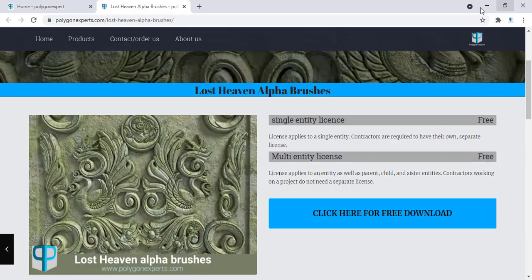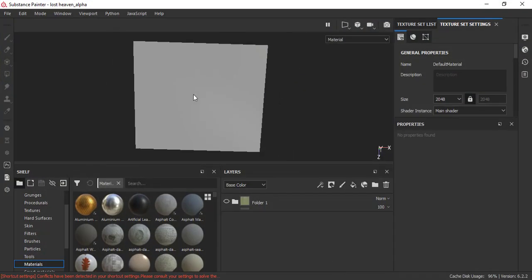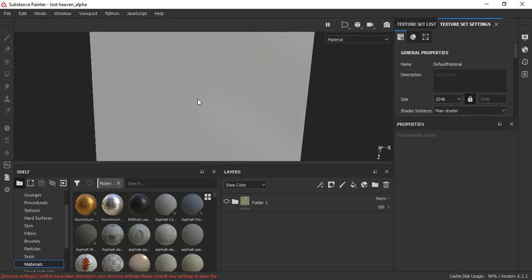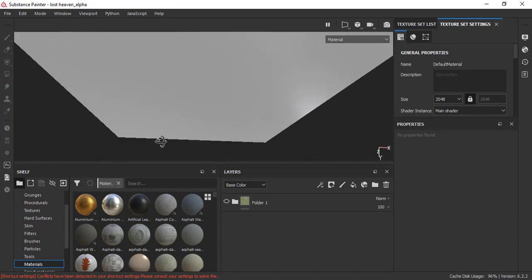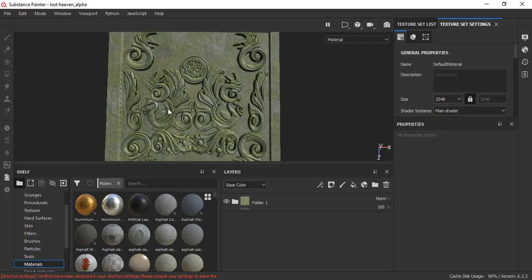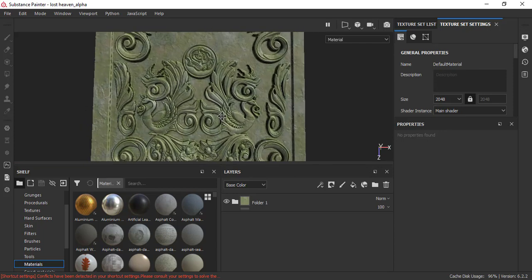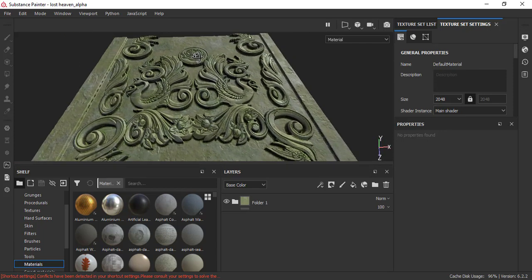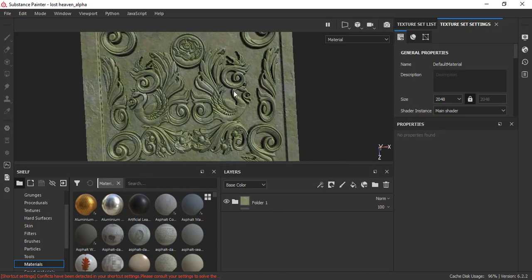For example, you can use it in Substance Painter. Now I'm in Substance Painter, and if you look, I have just a very low poly simple plane, but by using the alphas, the plane looks quite realistic and highly detailed. And after using the alphas and my plane looks realistic, I can bake the textures and use it in game engines like Unity, Unreal, and other things like that. And these are some of the works of the brushes.